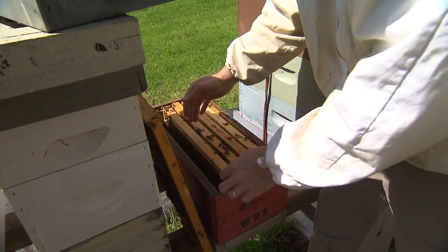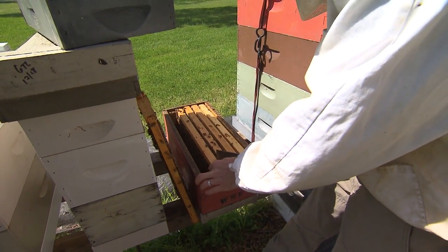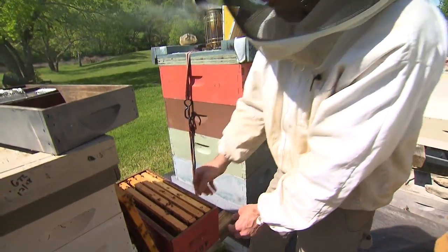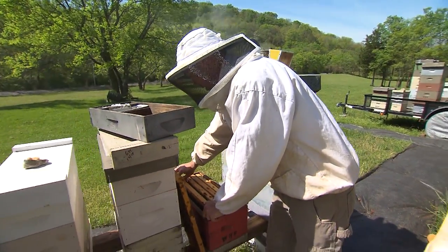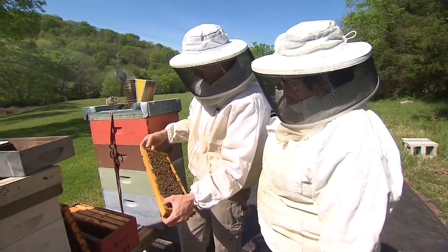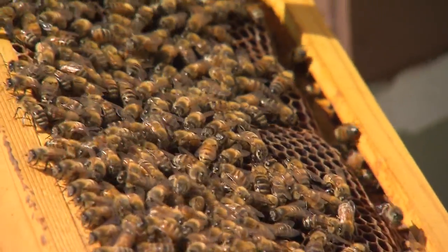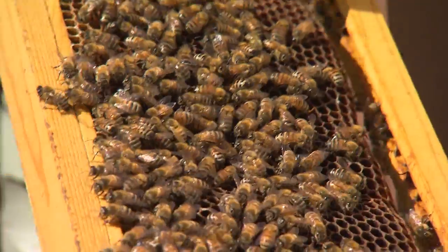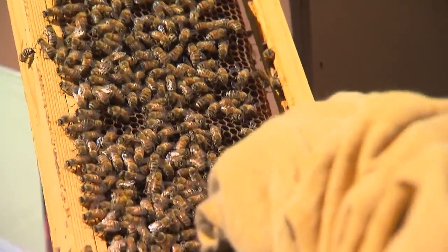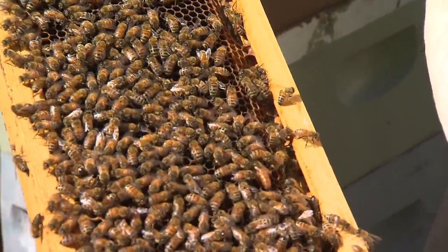So we'll just line that right up there, and we'll come in here. What's really cool is we do a whole lot of extractions, which means we remove a beehive from someone's house or a tree or whatever. In nature, as well as in managed beehives, the outsides of the hive is where you're going to find all the honey, and the inside of the hive is where you're going to find the babies, or the brood. The reason being, what's expendable? The honey. They can make way more honey. The future of the hive is the babies, basically. So the babies are always going to be in the center.